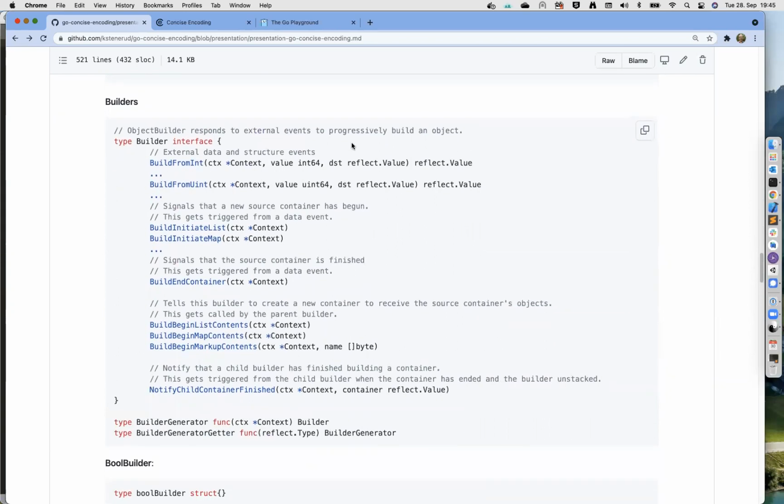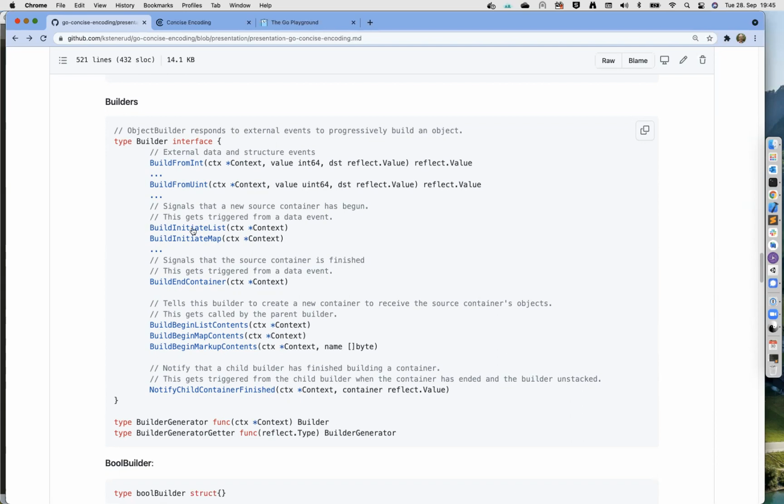Builder takes everything the other direction. So if you could actually take an iterator and plug it into a builder, you could pass in an integer to an iterator to a builder, which would generate an integer and that sort of thing. So these ones here have functions where it can build from all the different types.